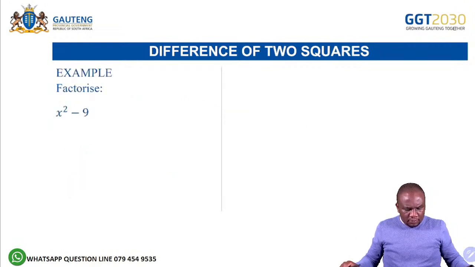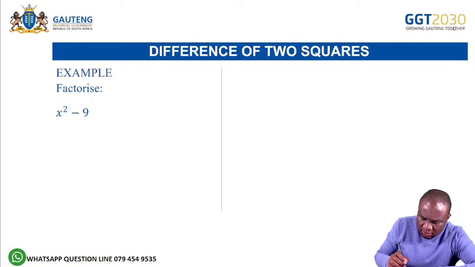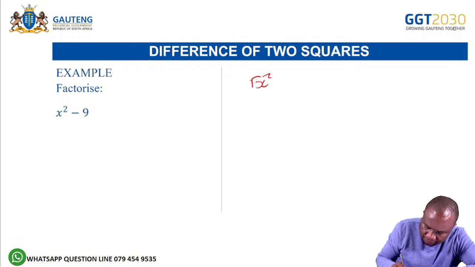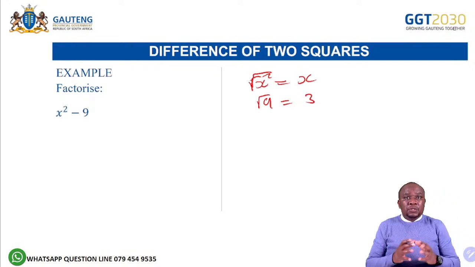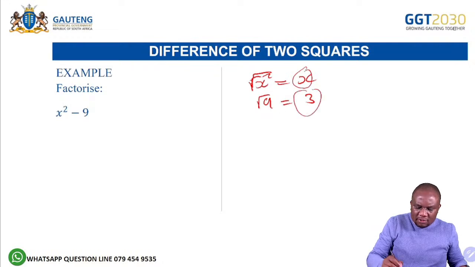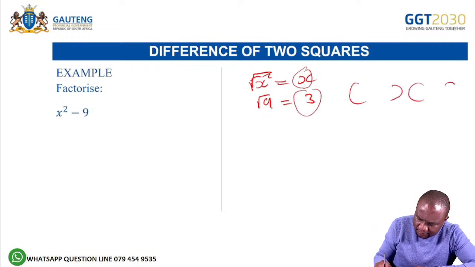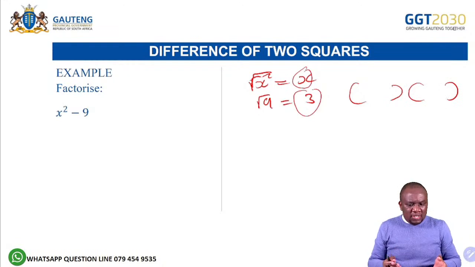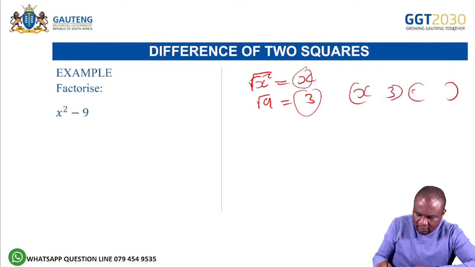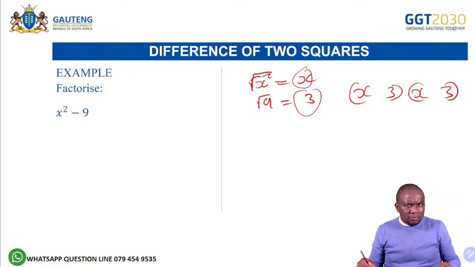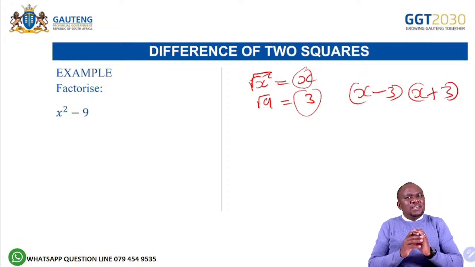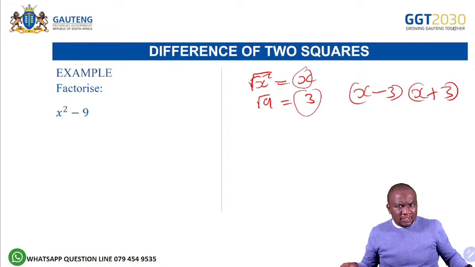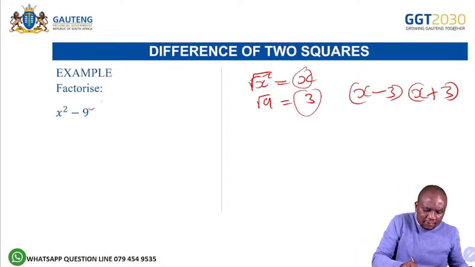Right, if you check here, this is the same thing like what we did. So what is the square root of x squared? This is equal to x. The square root of 9, that's equal to 3. So we're going to form two brackets with these square roots. You just write your two brackets, and then we're having our square roots, x 3, x 3. And then what do we do after that? The other one is minus, the other one is plus. This is the easiest factorization that you can have. Done. We have factorized this.